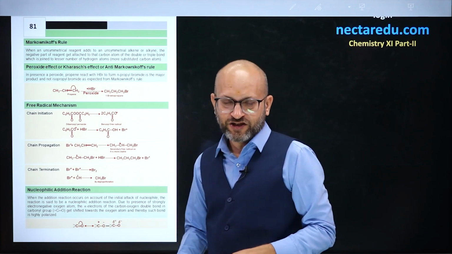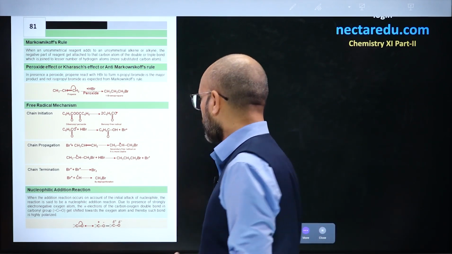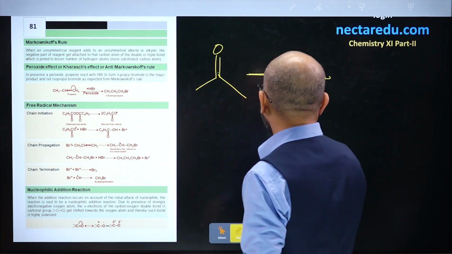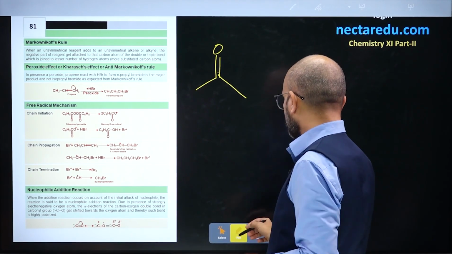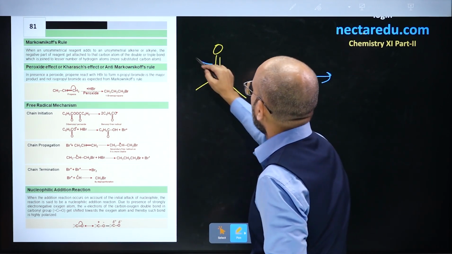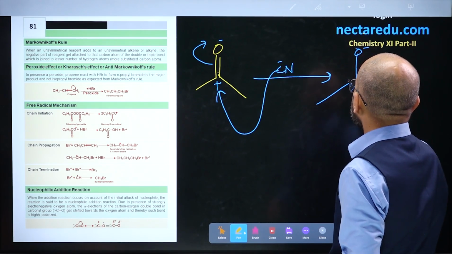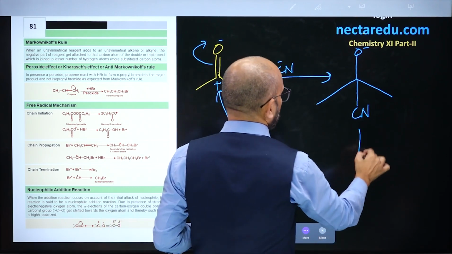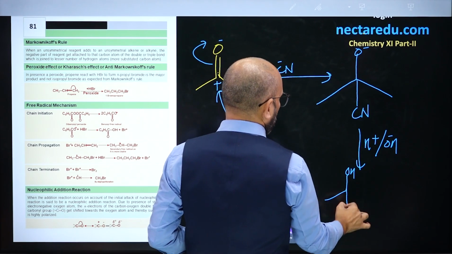Next is nucleophilic addition reaction. Such kind of reactions happen in carbonyl compounds, in aldehydes and ketones. For example, if we have a carbonyl carbon like this and you have a nucleophile, something like CN minus, now this bond will break down like this, minus and plus, and this CN minus will attack this, so it will become O minus and CN. Further, if you do hydrolysis for this, this O minus gains H plus, so you will get a product like this.